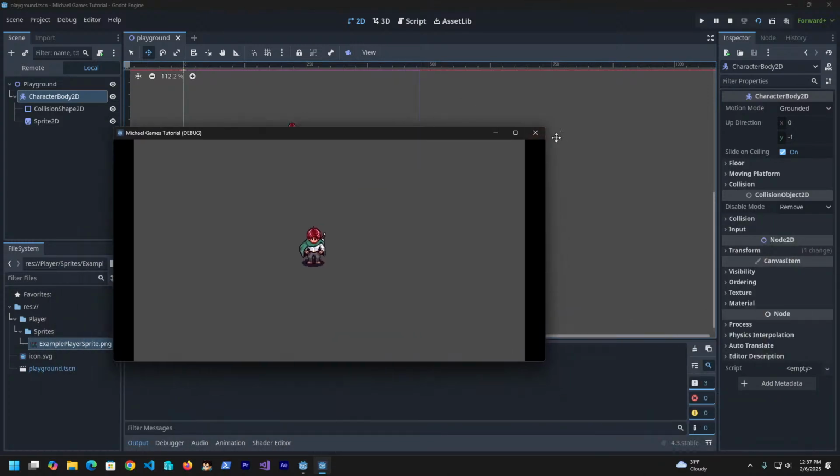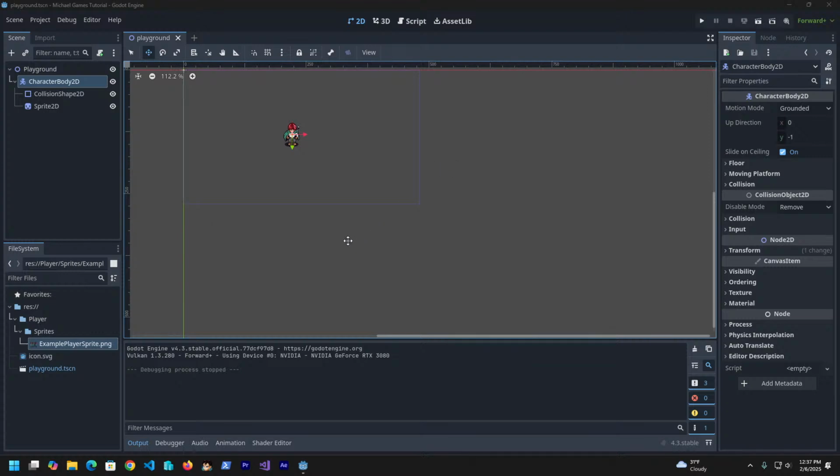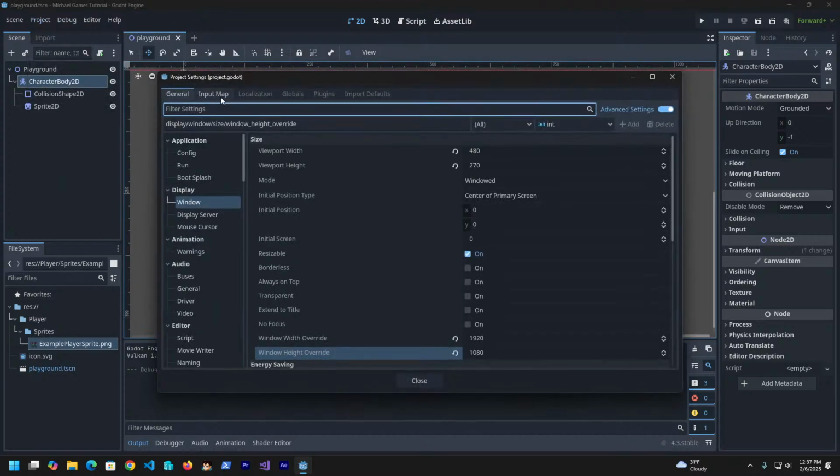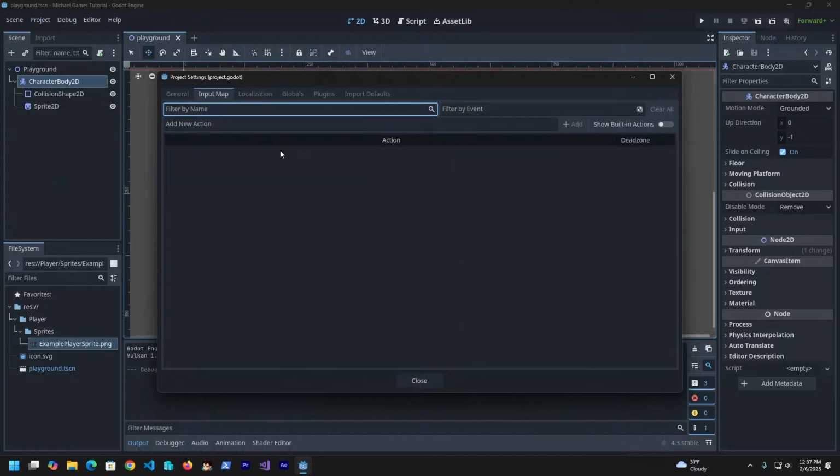And the last thing we want to do today is make it so that we can move this around. So there's going to be two important things here. We're going to have to set up our input mappings, and then we're going to have to create our first GDScript to control the player. Let's start with the input mappings. If we go to project settings, I'm going here a lot. You could just do all this at once if you know what you're doing. We'll go over to input map, and then we can add actions.